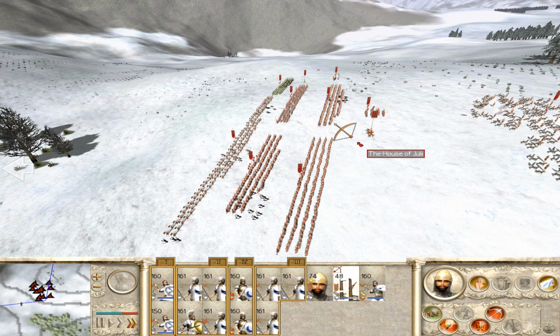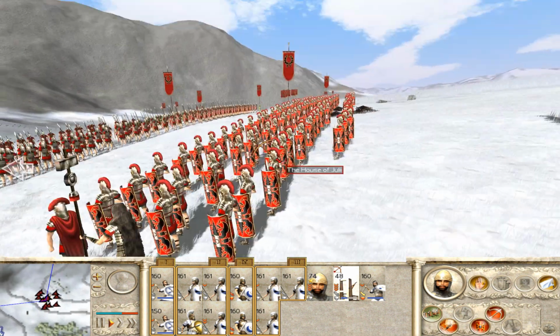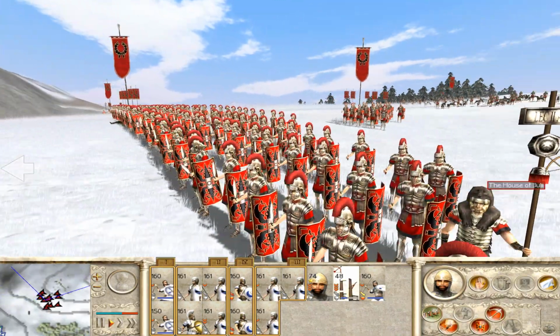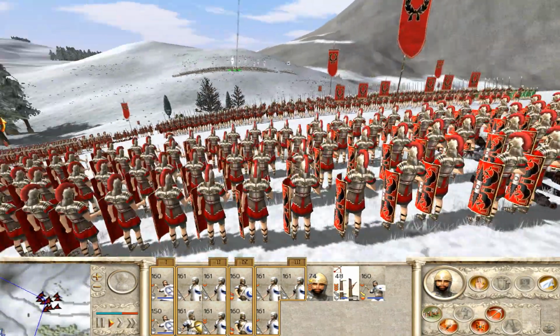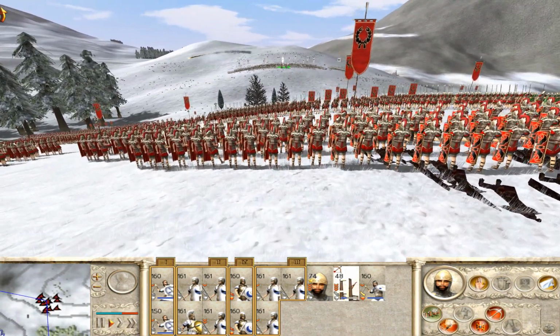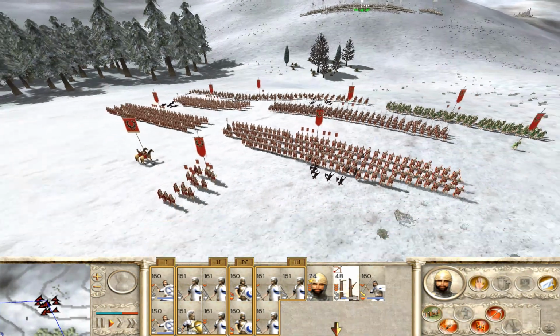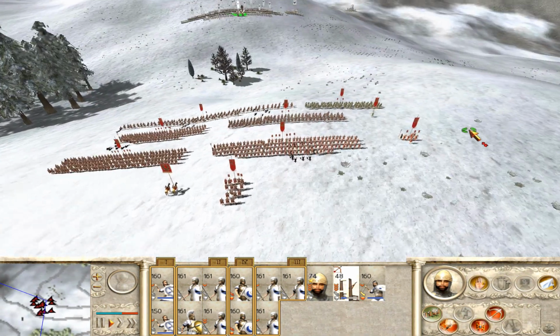Right. Oh, good hit there. We managed to hit something there. What did we just hit? I want to know what that was. Ah, more urban cohorts. Good. Both urban cohort units have managed to be weakened a little. Oh, come on. That was too close. Still, if both urban cohort units have taken a bit of a battering, that's fine.